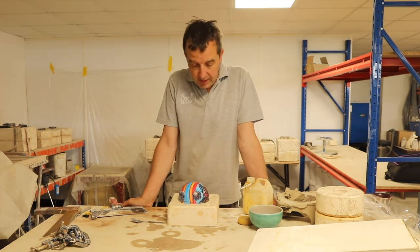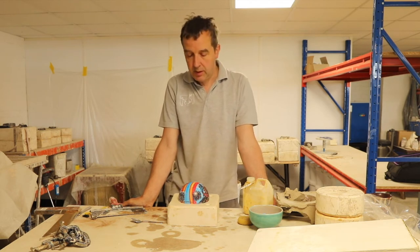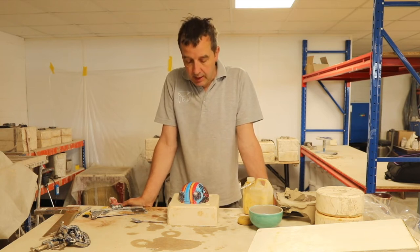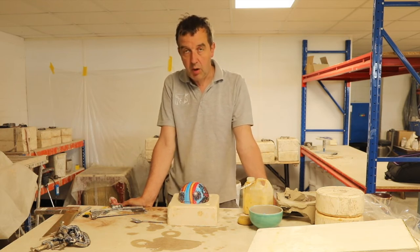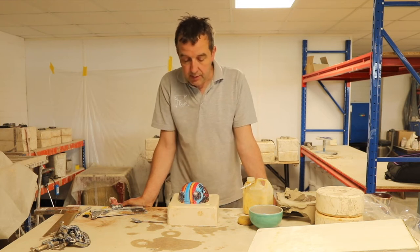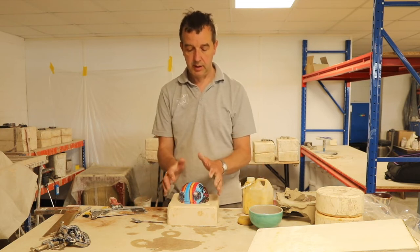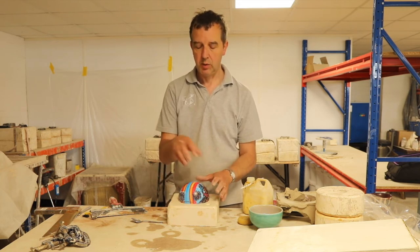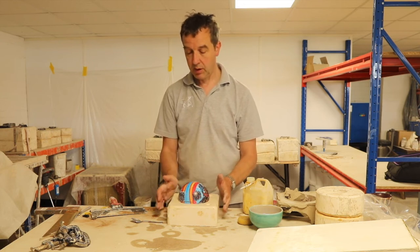So while I'm waiting for that first coat of mould separator to absorb, we need to think about how we're going to get the slip into the casting mould. Now, we do that by means of a pour hole, a casting hole, and that will be in the half of the mould that I haven't made yet. So rather than cast the plaster as a block and then think about how I'm going to make the hole, I should think about the hole before I make the block.